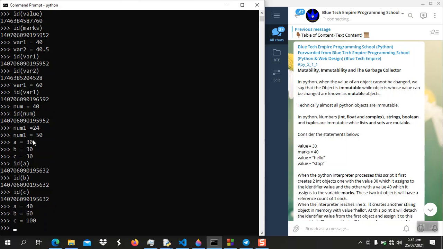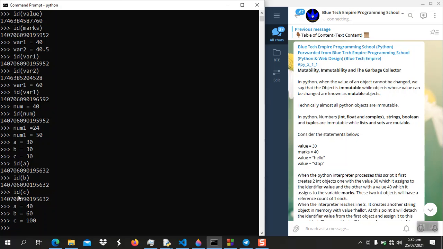Now, the garbage collector only works with immutable objects. What does that mean? It also works with mutable objects. For example, if you create a list and there's no variable pointing to the list after a while, it's going to be garbage collected. But like we said, technically, all objects in Python are actually immutable. So now, I'll try to repeat the meaning of immutability so that you understand perfectly.